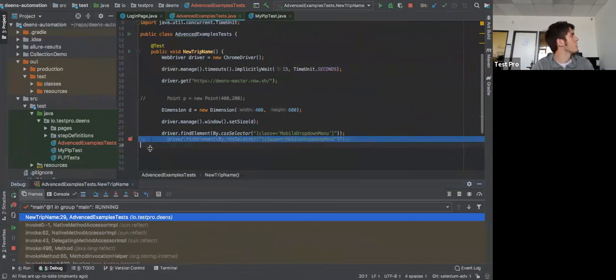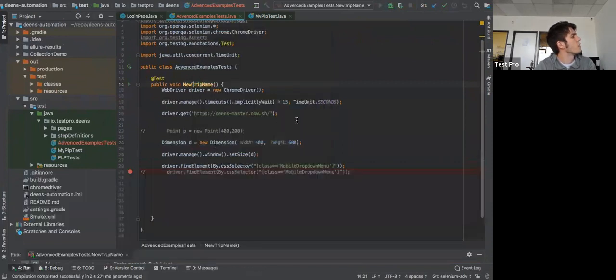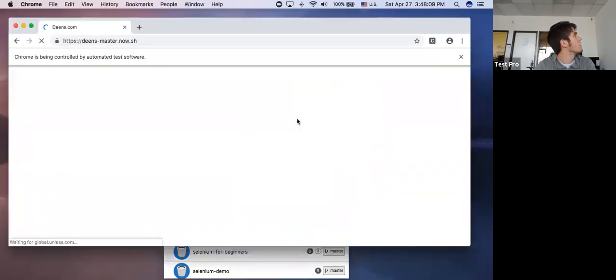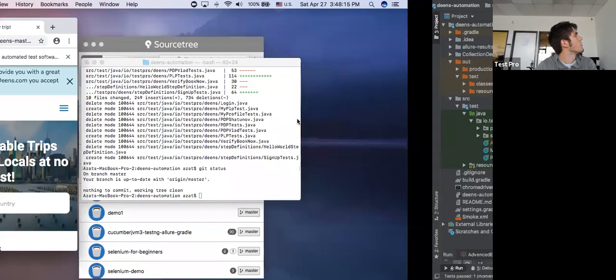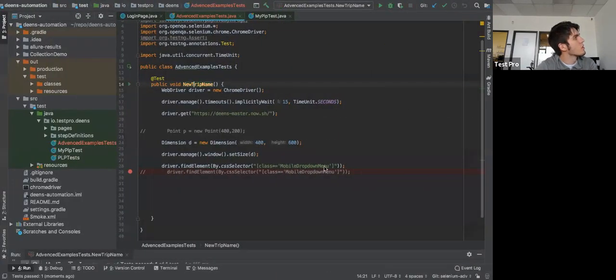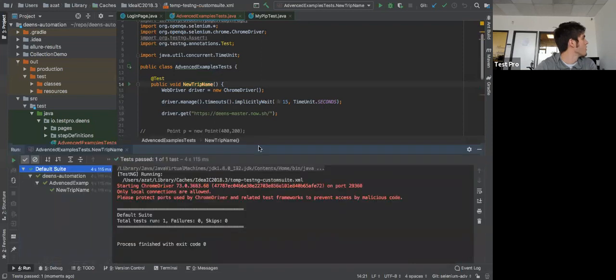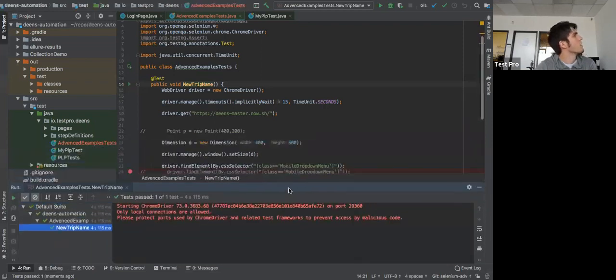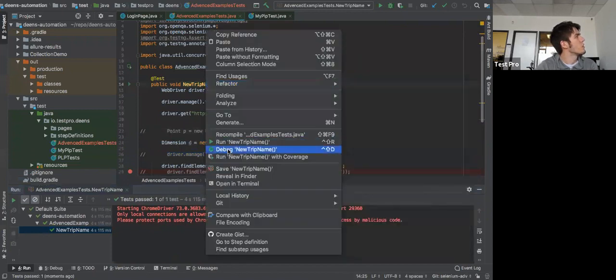So I assume if I comment this out, stop everything, and run from here, it should pass, right? Close mobile return video. No. Oh yeah, it did pass. Nice. And if I comment this out, it should fail because it won't be visible for a user.